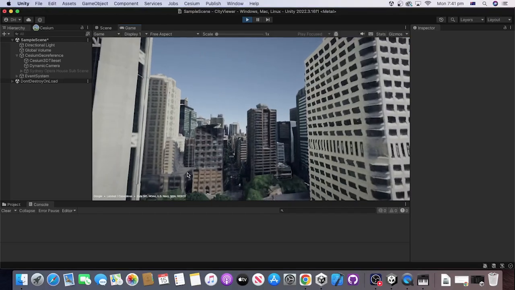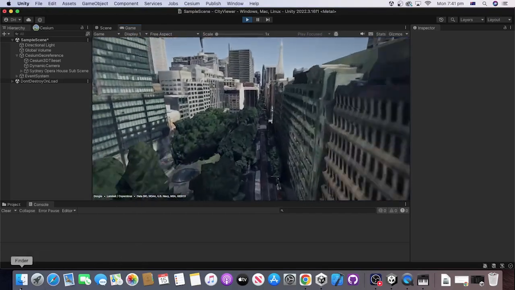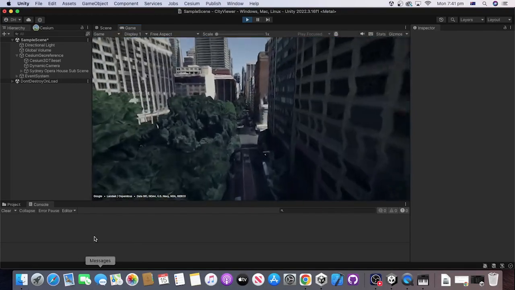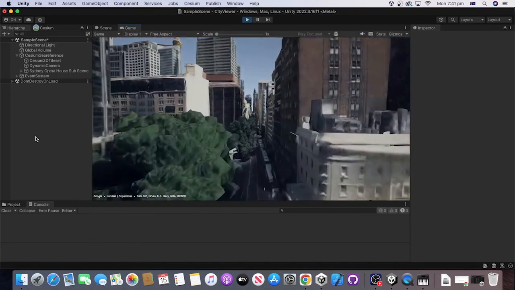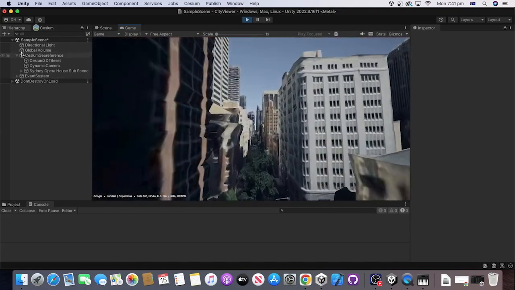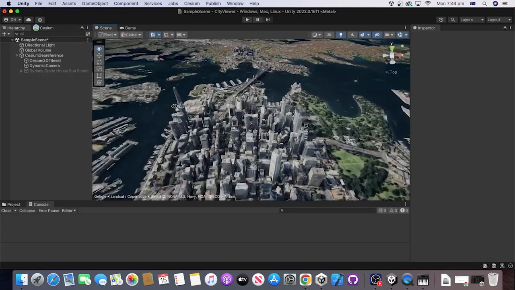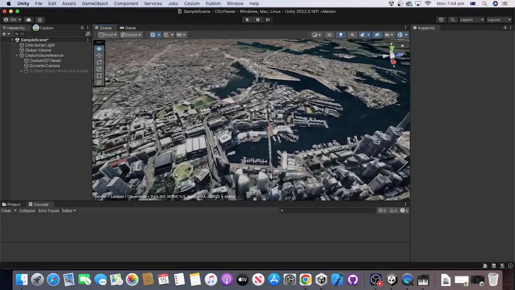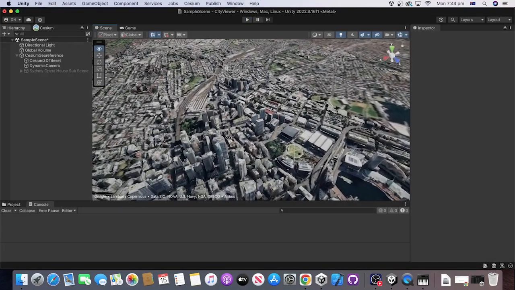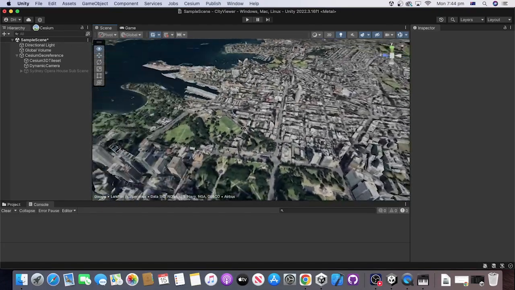In this quick course, we will learn how to use Google Maps API and Cesium to display Google's 3D geographical data using high-resolution photorealistic 3D tiles in Unity. This is useful for creating fully immersive apps, games, simulations, and experiences with real-world 3D content.